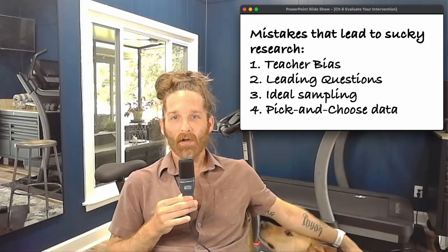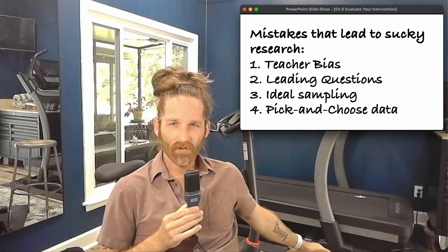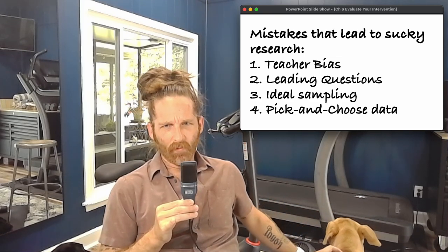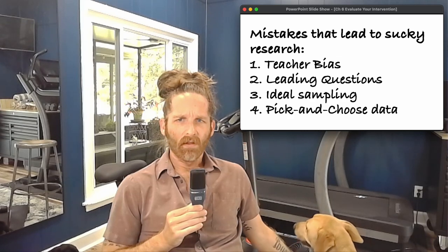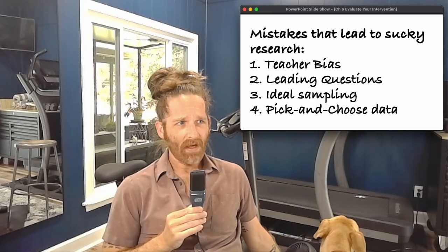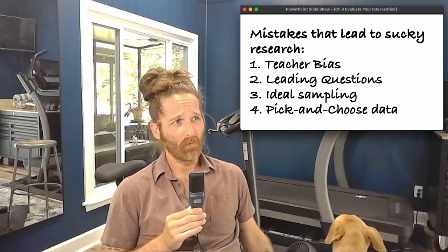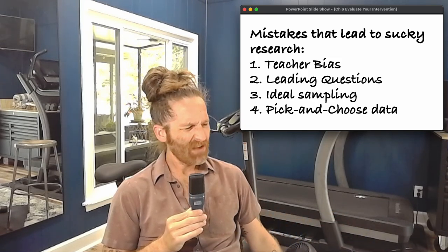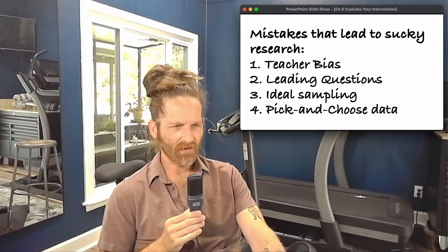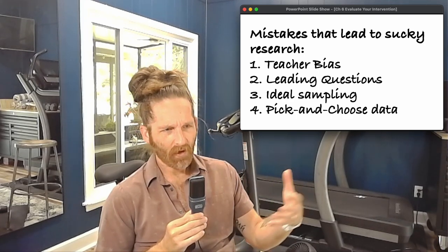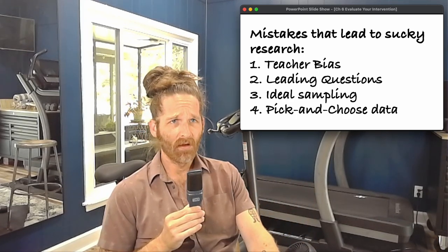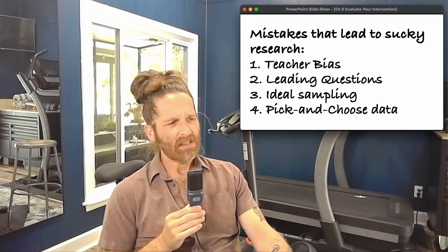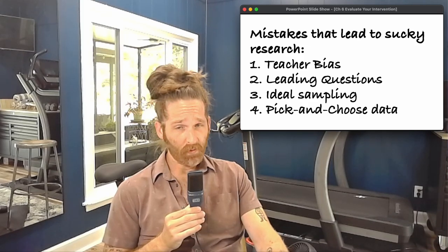All right, so other mistakes that lead to sucky research. In that example, we committed number 3. So let me actually jump to number 3 here. We picked data that just made it look like we were doing a good job. We picked existing data that said students are learning what they're supposed to be learning, even though the questions students were being asked and the contexts in which they were giving their academic performances were contrived or didn't really match the learning objectives we were supposed to be assessing.